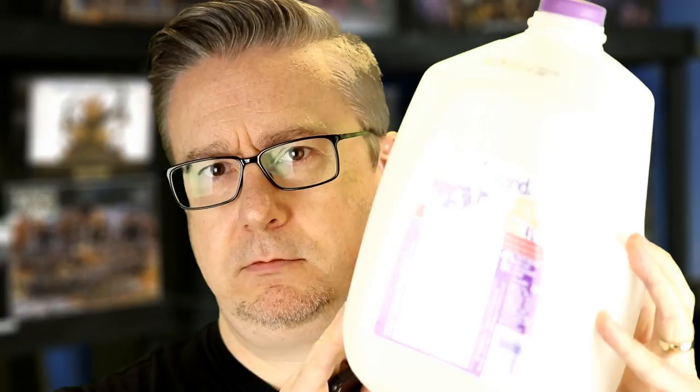They'll also almost always tell you that the consistency to shoot for when you're thinning your paints is milk. Can you see this? This is Canadian milk — this is what we drink at my house. Here's why I don't love that as a guideline: there's more than one kind of milk. As I showed you, we drink one percent at our house, which is borderline water — not quite skim milk but it's pretty thin. Meanwhile, you've got cats who would love to drink the milk right out of the cow from what I've seen in videos.